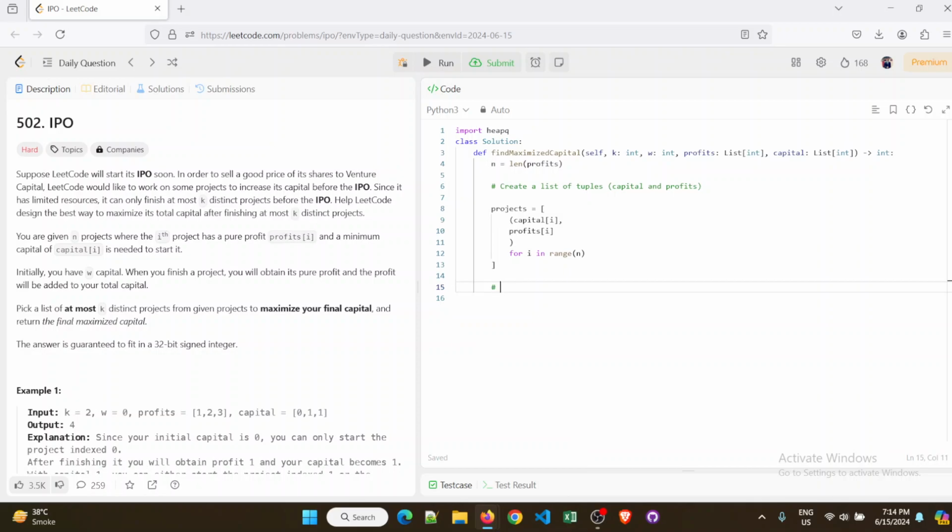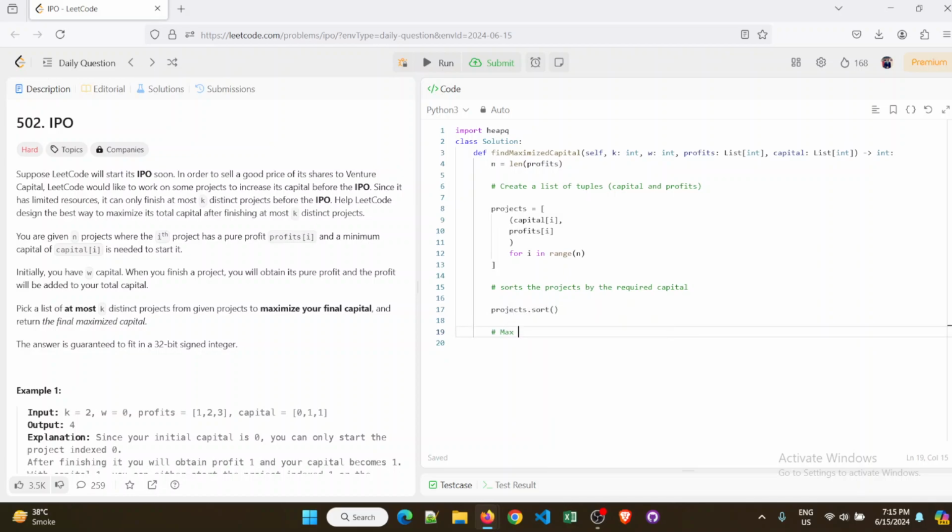For that, we sort the project by the required capital. For that we write project dot sort.